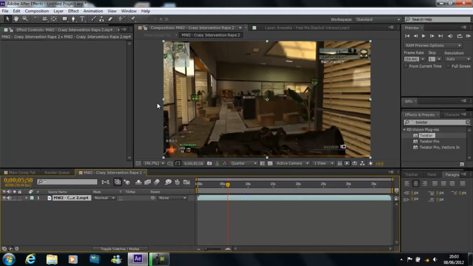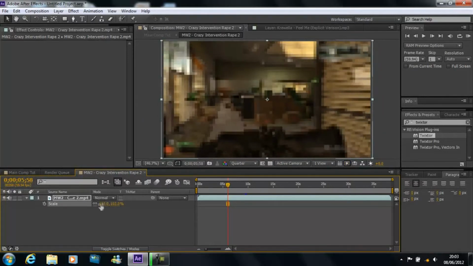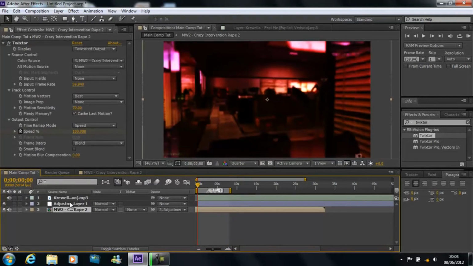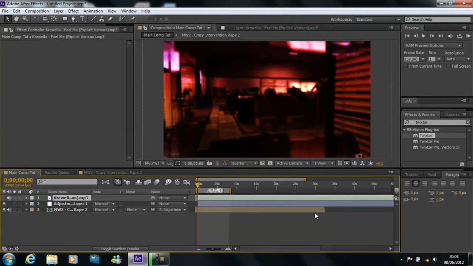Obviously if you want to change something like the size, the scale altogether, maybe you just want to increase it for the actual clip itself, if you want to leave it at 100, or the rotation, just anything minor that's going to be throughout the whole of this clip that you don't need to animate to the music, you can just do that in the pre-composed clip. And obviously this is where you want to Twixtor it, because you want to Twixtor it to the music, which should always be in the main comp, and then you can sync all your clips to the music. That's about it. I'm just going to go ahead and leave you guys with a RAM preview of the CC.